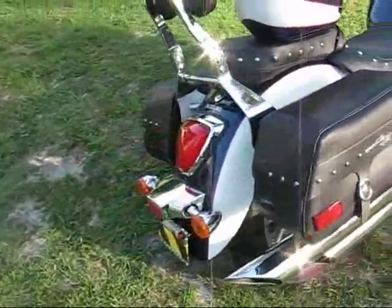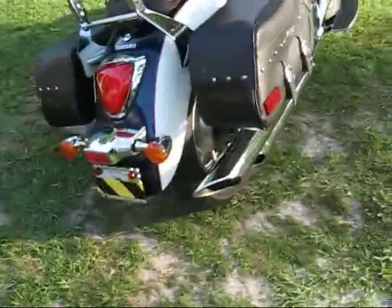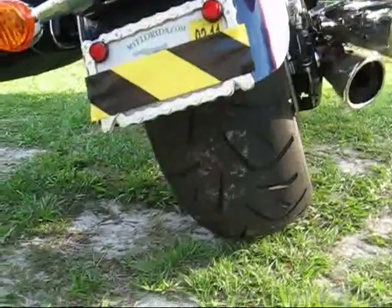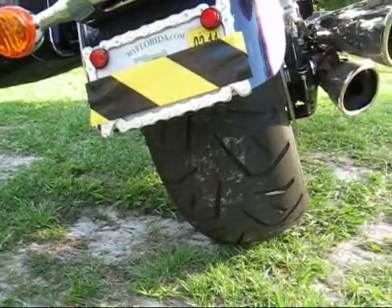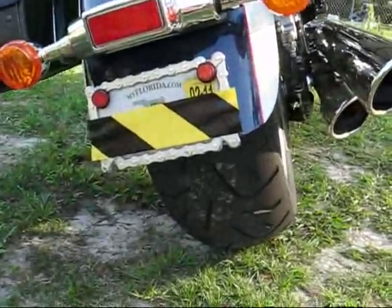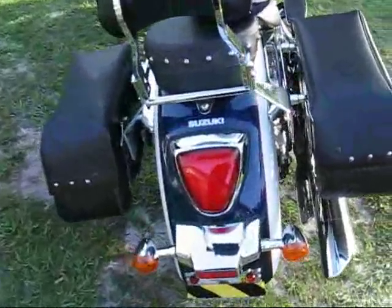Another thing that a lot of people complained about is the back fender. It's a big fender, it goes way down, and it hides the main thing that people ask for on this bike, which is a huge back tire. This is a 240 millimeter back tire, which is bigger than the back tires on that, width-wise, anyways. So, other than that, I think it's a beautiful bike.